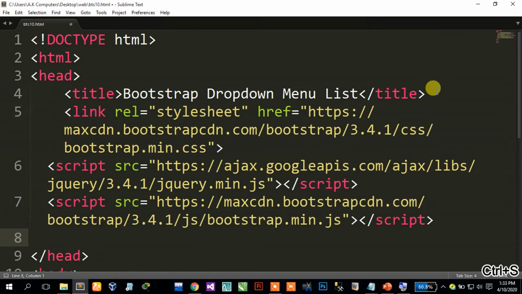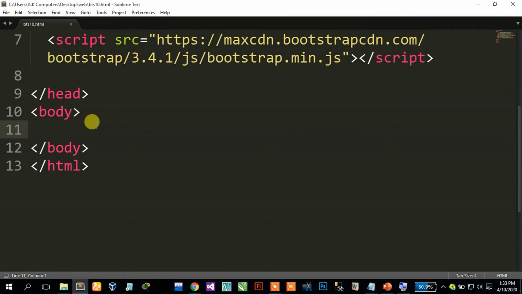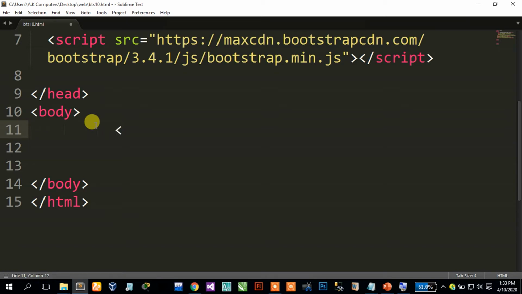Press Ctrl S to save it. Now first I want to create a container, and close this container with div.